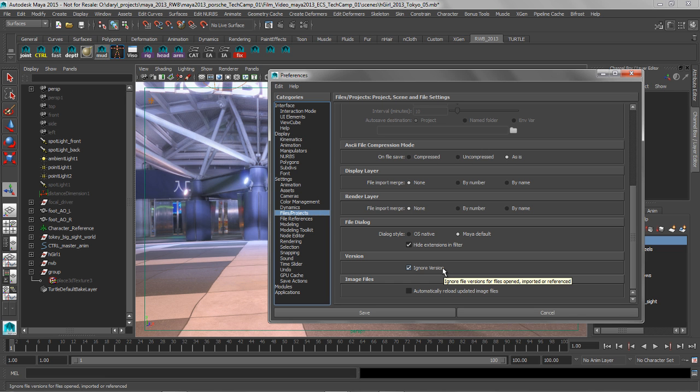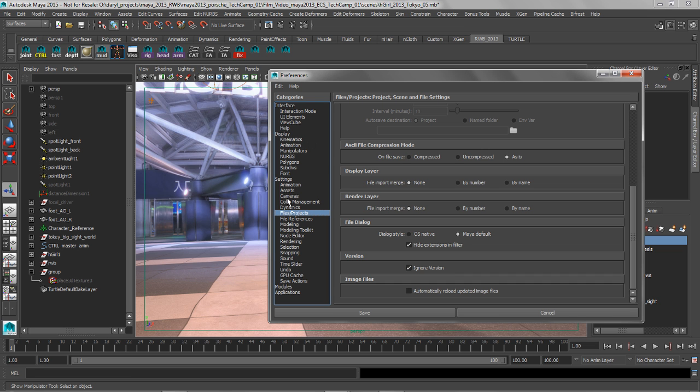This allows, say, maybe Maya 2013 to open a Maya 2015 file. It lets you roll back. Often you still need to save it as an ASCII file, but once you've done that and you have Ignore File Version turned on, you don't have to go in there and hack the ASCII file and delete the header or anything like that. It does it all for you automatically, and it lets you kind of roll back into Maya. Obviously, it'll error and say there were errors found when you opened it, but almost everything that you want is going to be in there, and it lets you kind of back out of a newer version into an older version if need be.